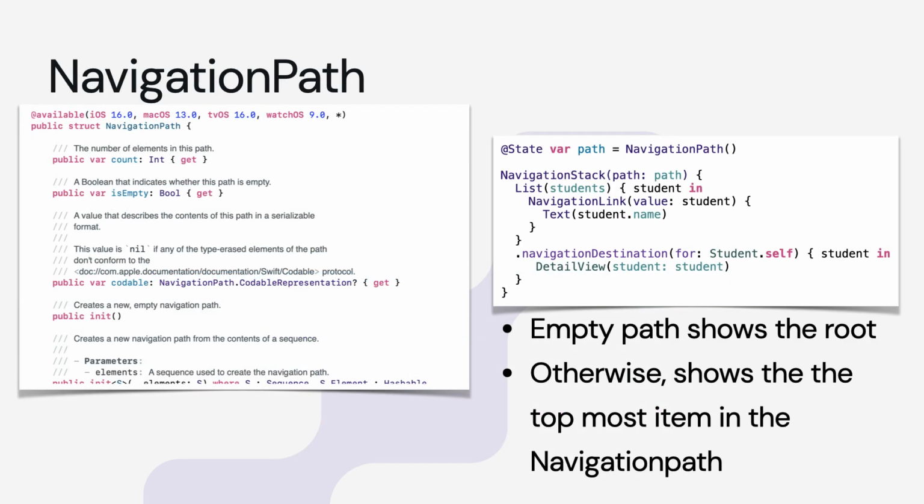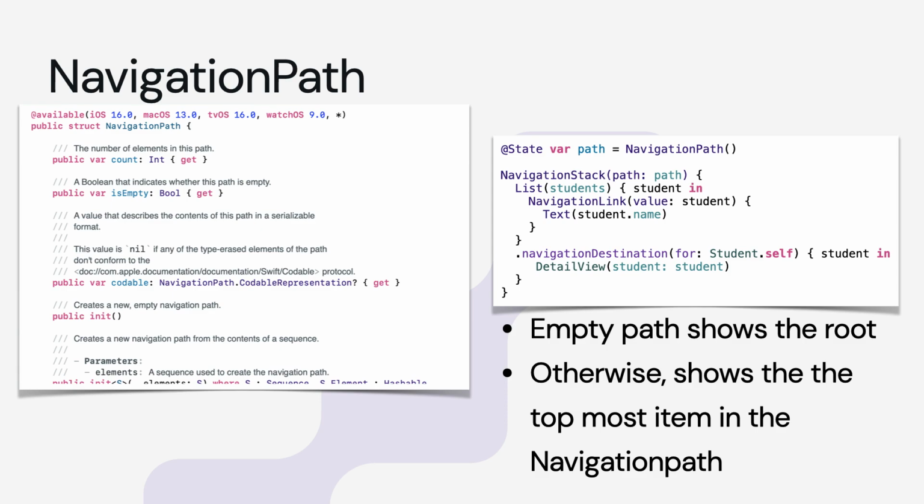There is one more long-awaited piece of functionality that Navigation Stack provides, the ability to programmatically navigate via a path. Navigation Stack has an initializer that takes in a binding to a navigation path object or a collection of hashable objects. This lets you specify exactly where you want the app to be in the navigation stack by populating the path. This allows for really easy deep linking, immediately loading up a page on startup or popping back to the top of the stack immediately by emptying the path.